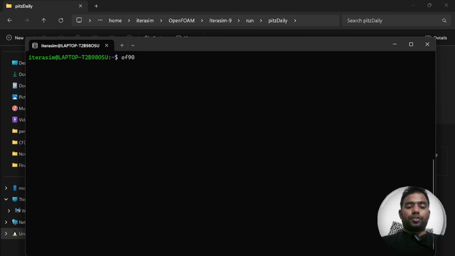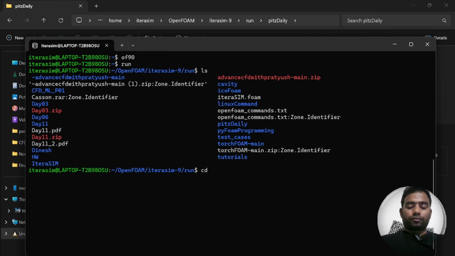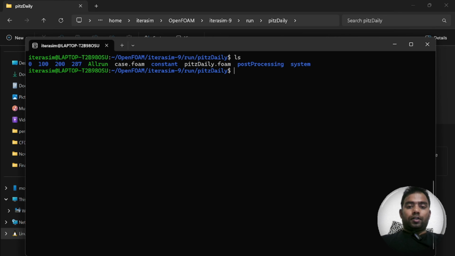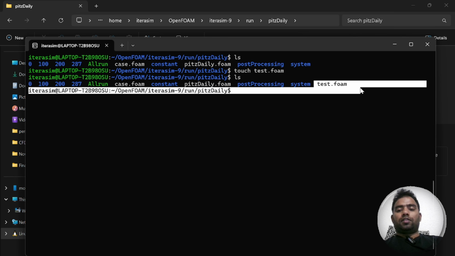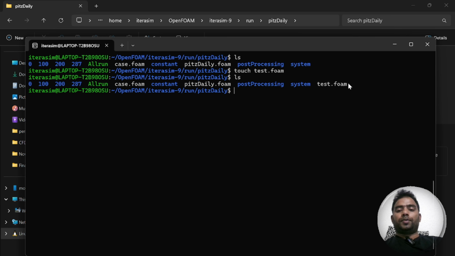For that purpose you can just go to that folder. Now you can use the touch command, and touch any file name here, and you should just keep in mind that this .foam extension should be present here.